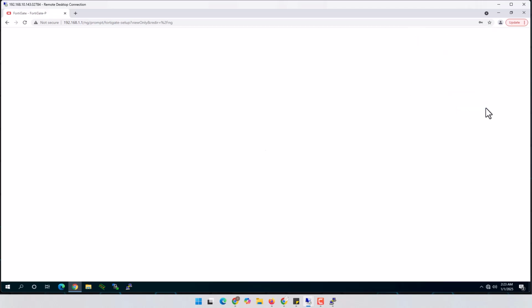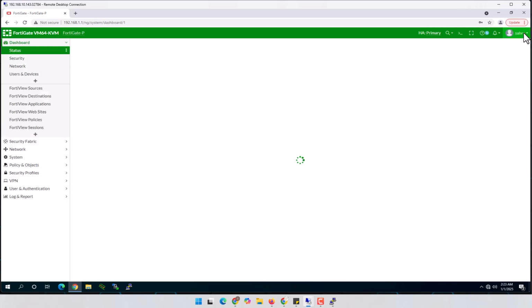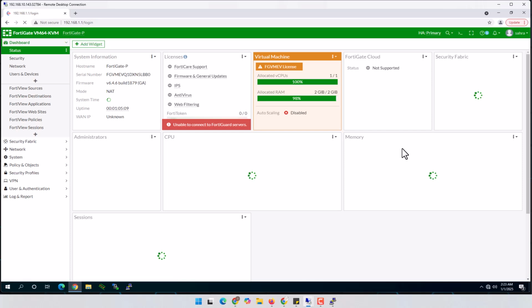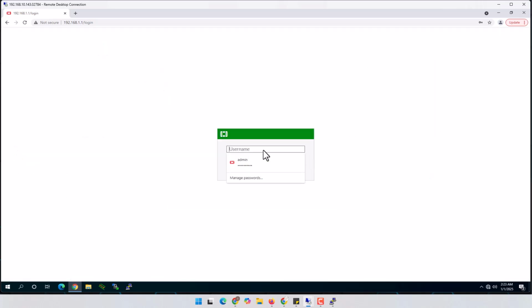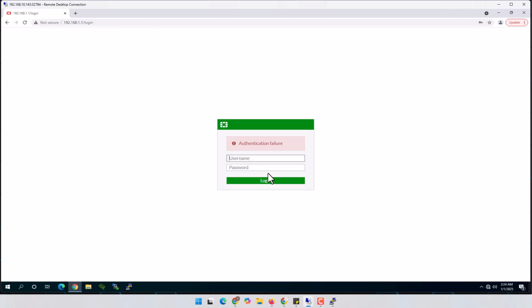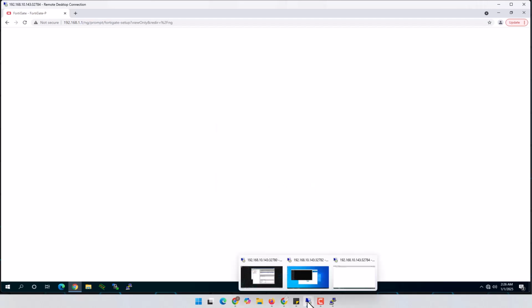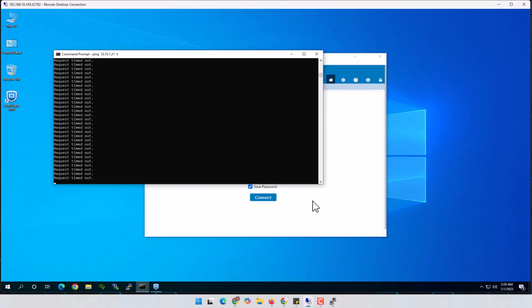And here you see that I just connected and accessed the FortiGate interface using the user Sarah. And if I try to access this with the username Bob, because Bob is just a remote access user, he is not a member of our IT team, then he should not be able to access. Bob with the password. You see this time the authentication failed. Okay, let's log out of this, and also let's go back to our client.